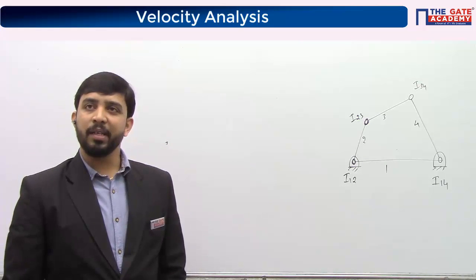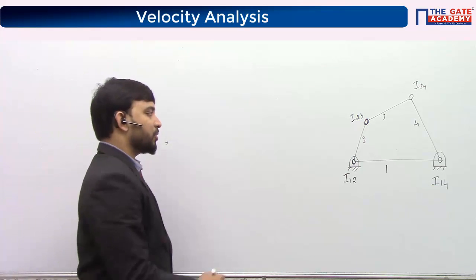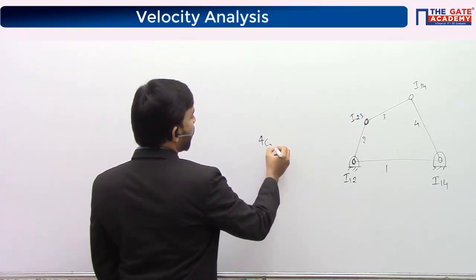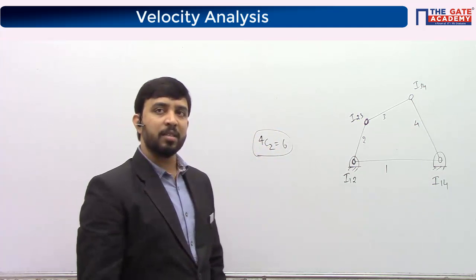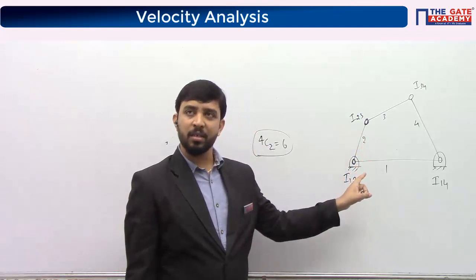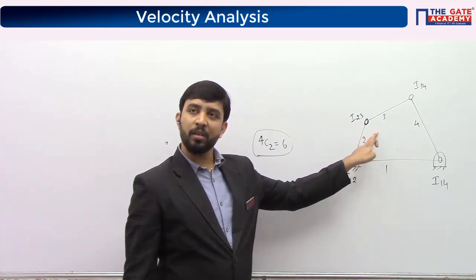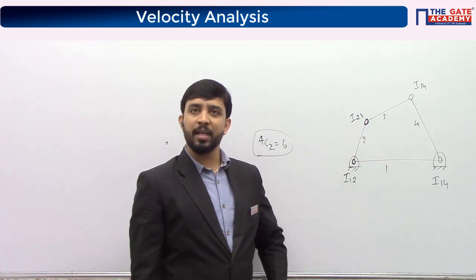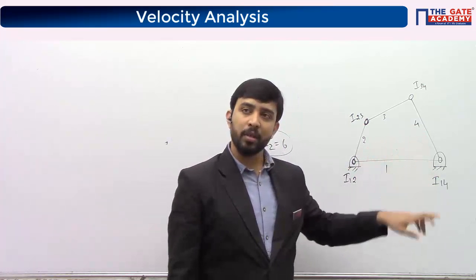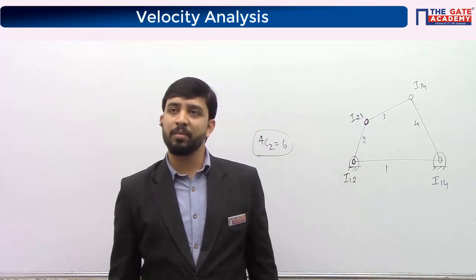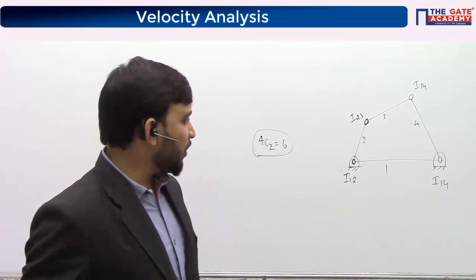If you look at this mechanism, there are 4 links. With 4 links, 4C2 instantaneous centers are possible, that is 6 I centers in total, but we have located only 4. We have not located the I center for 1 and 3. When you stand on link 1, you can see 3 moving, and you can see that motion as pure rotation about I13, which we have not located. Similarly, between 2 and 4 there is relative motion, which you can see as perfect rotation by standing at I24. That's also not located. So how do we locate I24?